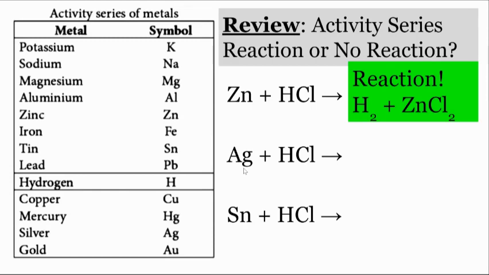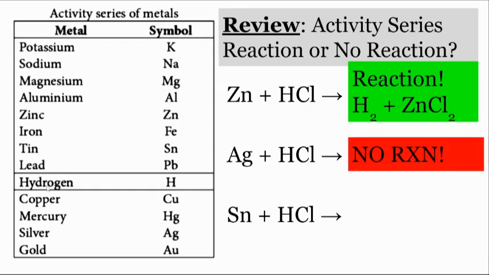All right, let's try this problem. Ag is silver. If silver is right here and the hydrogen in hydrochloric acid is above it, reaction or no reaction? Hopefully you said no reaction because silver is below hydrogen on the activity series, so it doesn't have the ability to replace hydrogen in the compound.